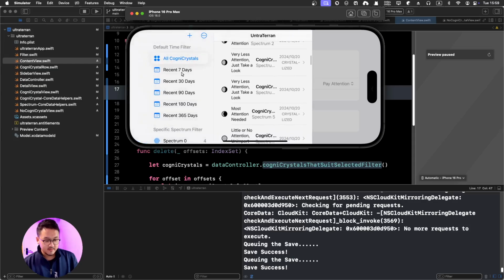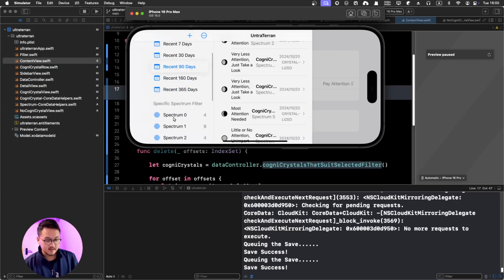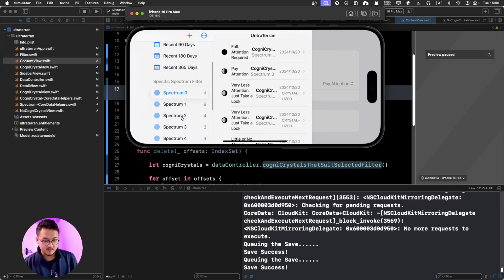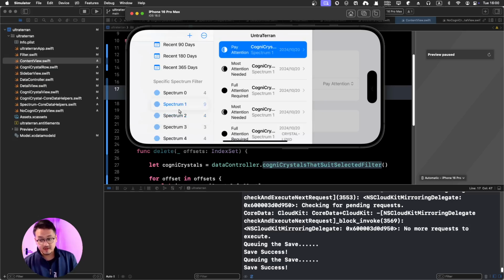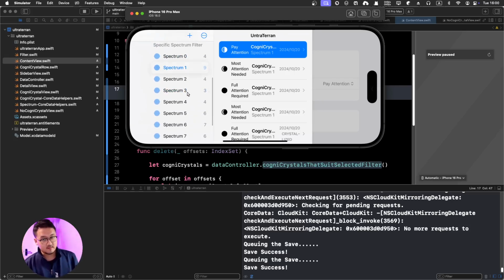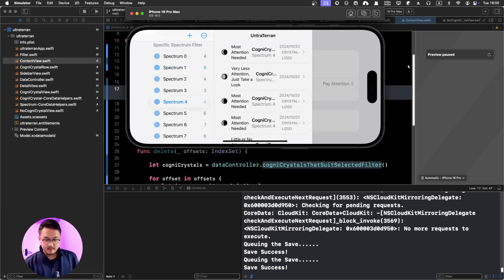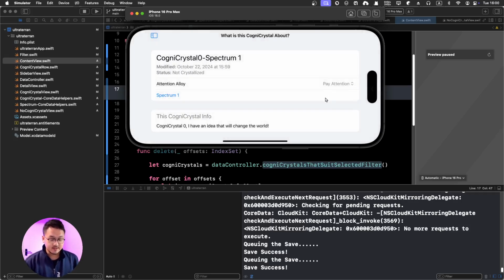Yeah, pretty good. And I can filter this, like filter 7 days, all that there, and filter the spectrum. Okay, so spectrum 2, spectrum 1 will give you a filter, and it's kind of like a predicate. A predicate means that it's like a boolean that you can use to filter things, and it's a concept used in a lot of programming languages. Okay, yeah, so everything works just like we did earlier, which is good.